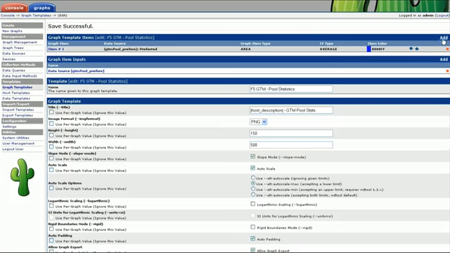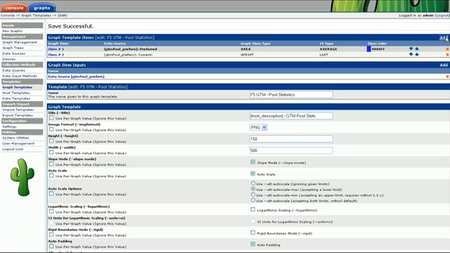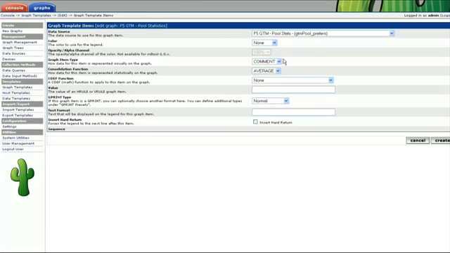Alright, and then we need to add some legend. So no color, we want a gprint, and we want last, and that's going to be current. And then we want the average.